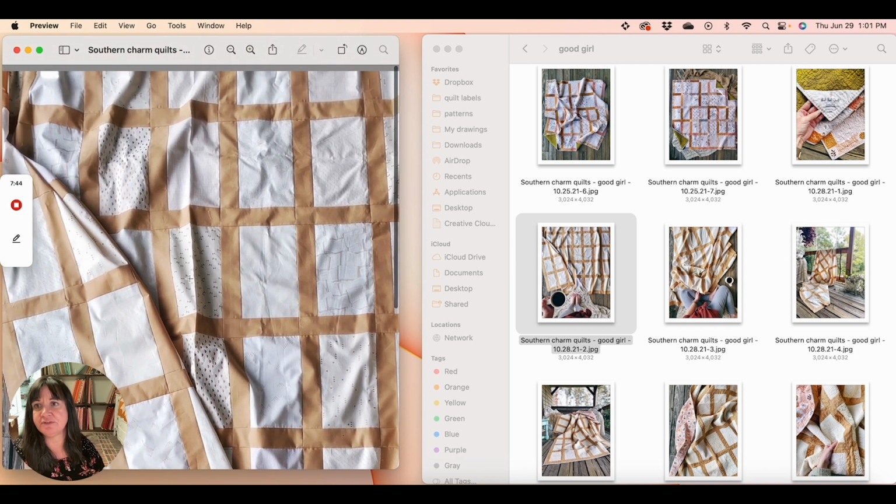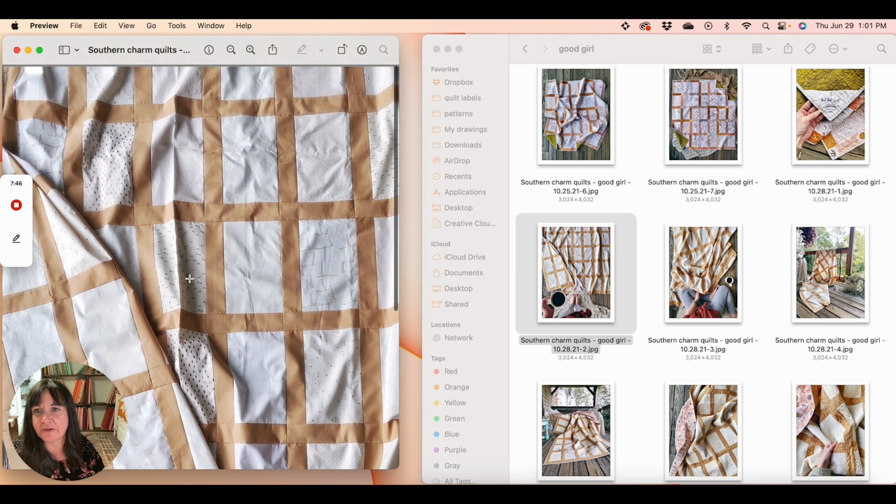All right, I used only whispery low volumes. And while I ended up really liking this quilt because I hand quilted all of this, you can see how it's a little bit more boring compared to the ones with the busier. So this was purposefully done, by the way, but all whispery low volumes instead of adding a medium or a busy low volume. It kind of ends up looking like this.